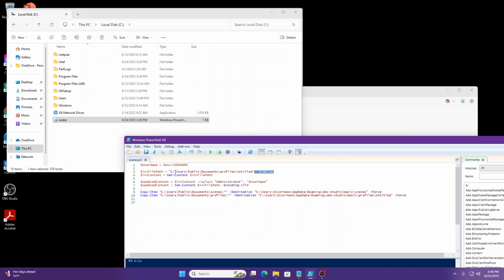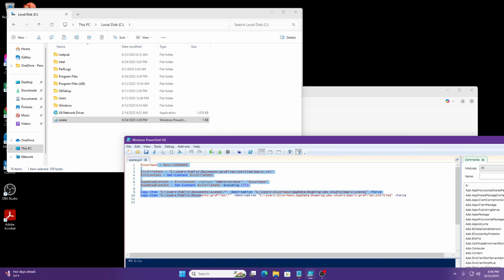So what we do is we have it here to where the script will replace any instance of the word administrator in that basic configuration file with the username's name. And so within that script it's always going to change it to where the recording path is always the user's videos folders. So good stuff in this script.